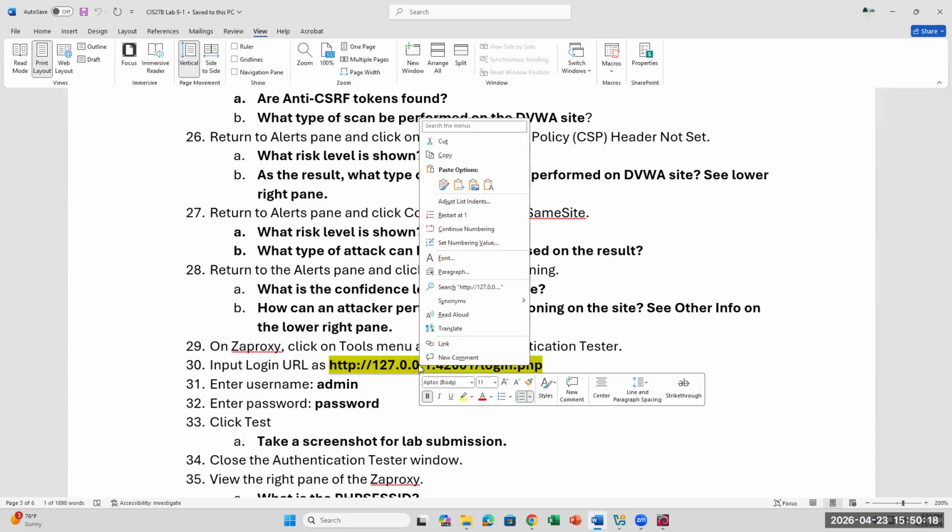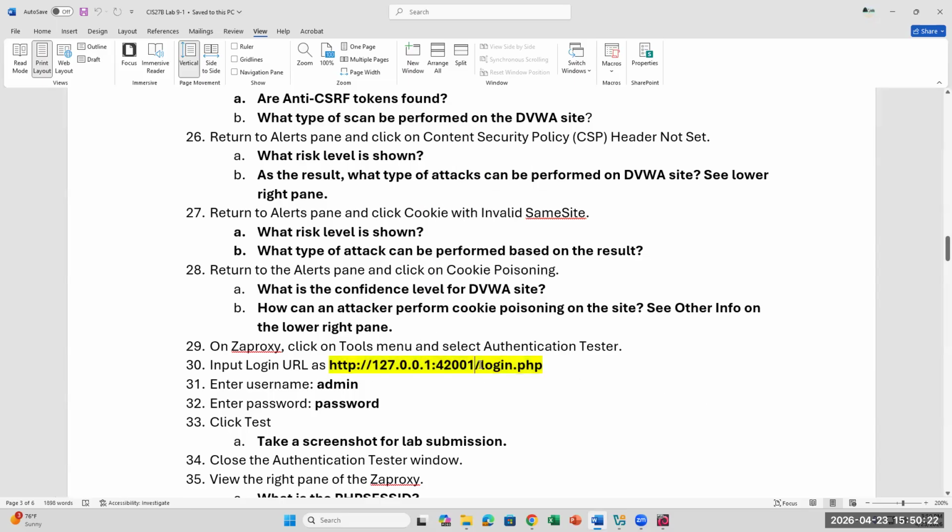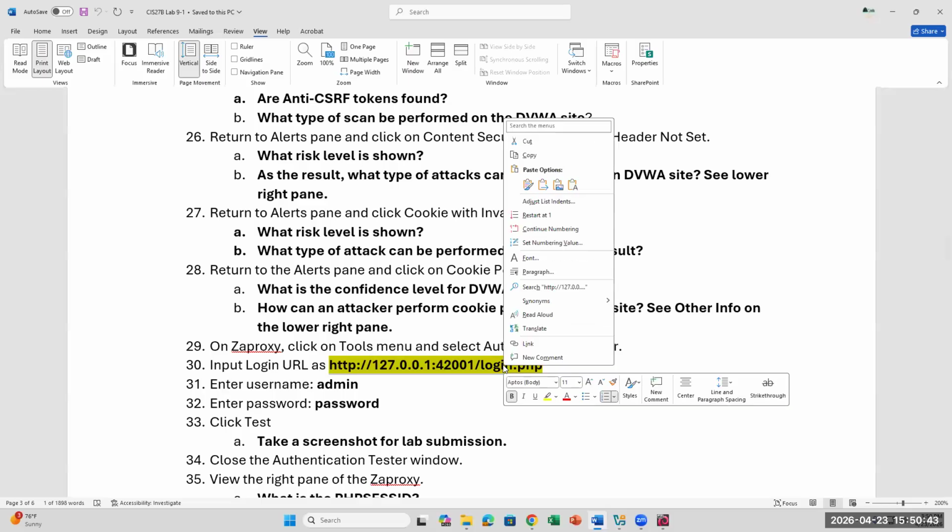Now, some web developers condense the URL, so when you visit the website, it lands only on the login page. That's the landing page that you see. But in this web application, there's an extension to the actual URL where you would log in. And typically you would see that extension with the directory where you're going to go.